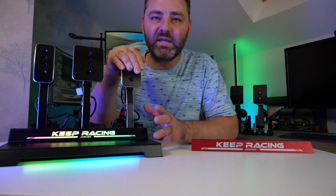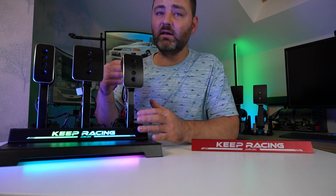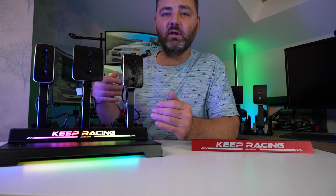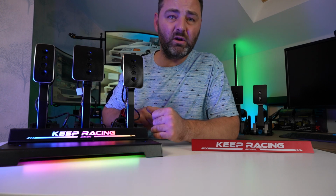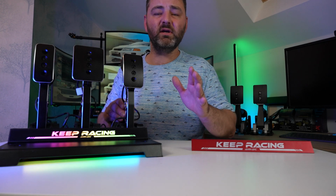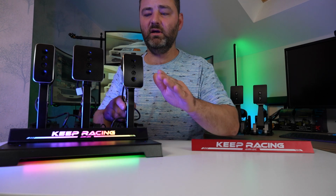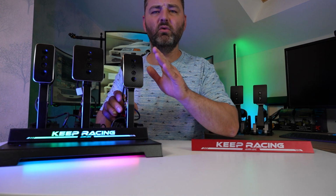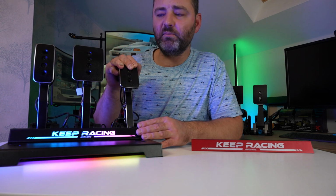However, it would have been amazing if Simagic gave us an option, just like they do with the clutch, to be able to buy more springs and make this throttle a little bit stiffer for those who prefer a stiffer throttle. A lot of people like an extra stiff throttle because they're too heavy footed, so their input to the throttle is kind of too rugged. And if you have a heavier throttle, you almost become more smooth. So anyway, that's just my opinion on the throttle.